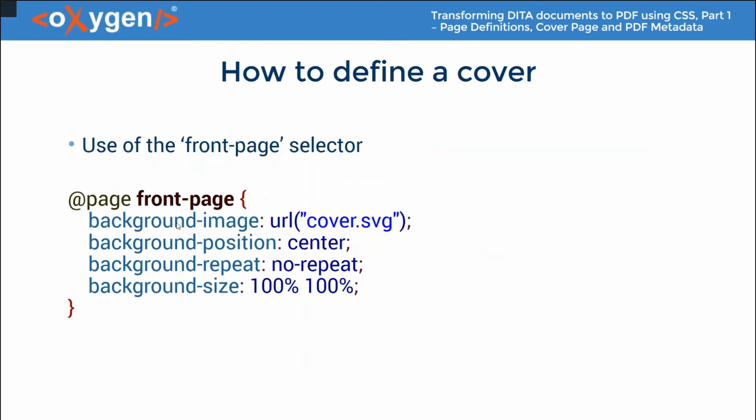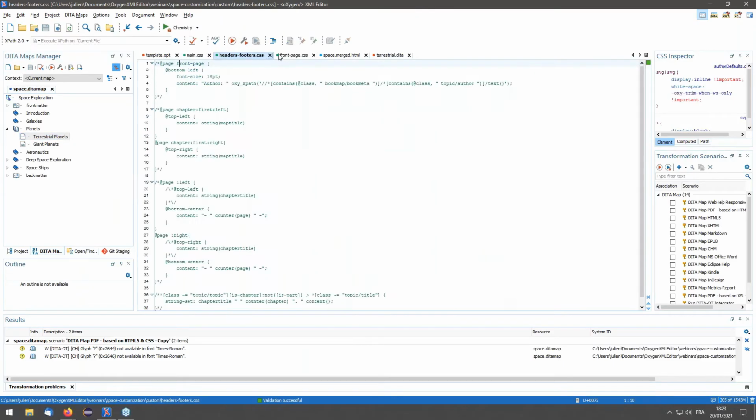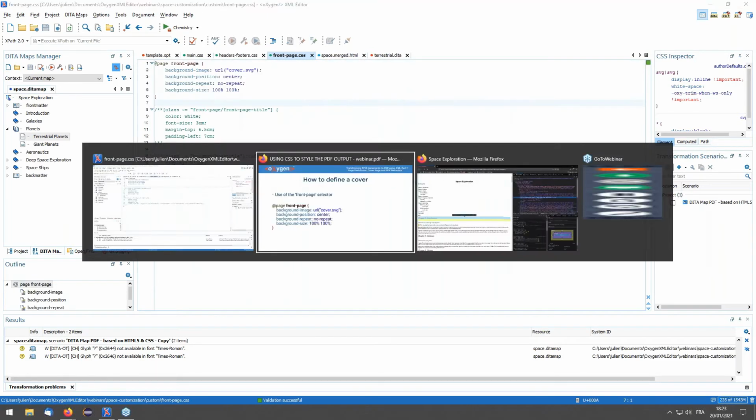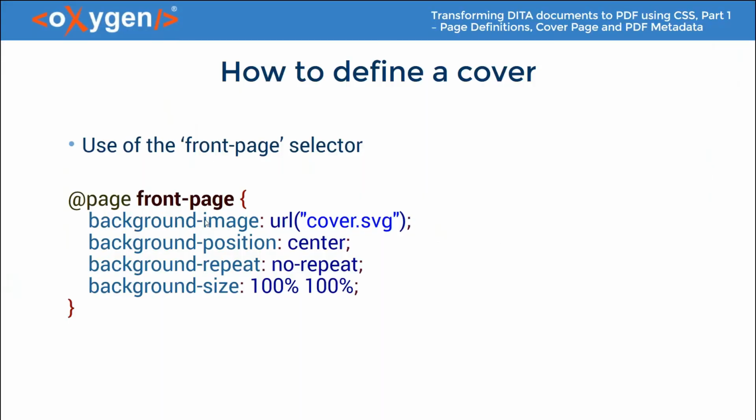So let's go to the front page one. These are the rules and the properties I will use. The first one, the background image, is in fact the URL to the document I will use.